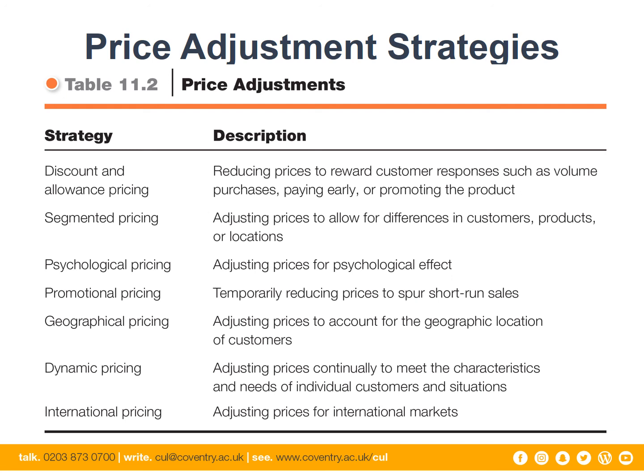And then you also have international pricing. Here, adjusting prices for international markets. Again, different international markets in terms of different customers and different customers' expectations may mean that you may have to lower or you can increase prices. Again, looking at international pricing. So these are additional price adjustments and areas that you may want to look at in terms of your overall pricing strategy.